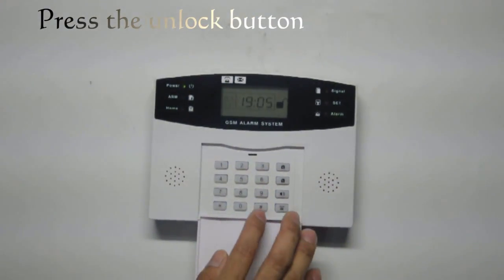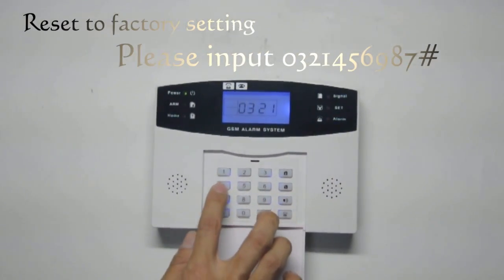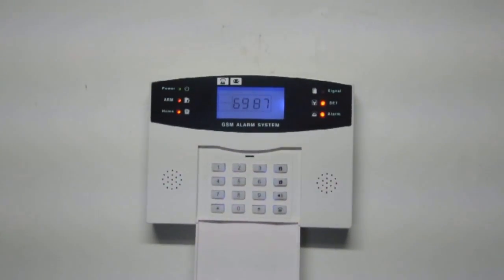Press the unlock button. Reset to factory setting. Please input 0321456987.